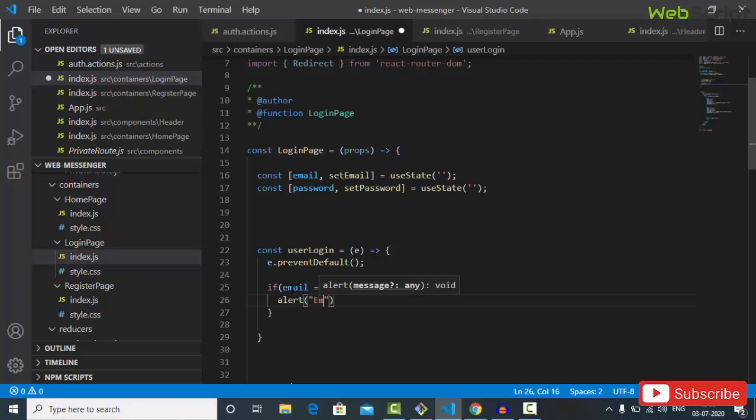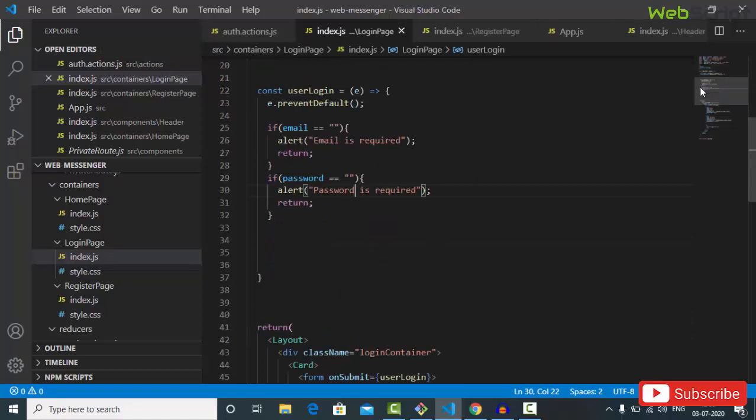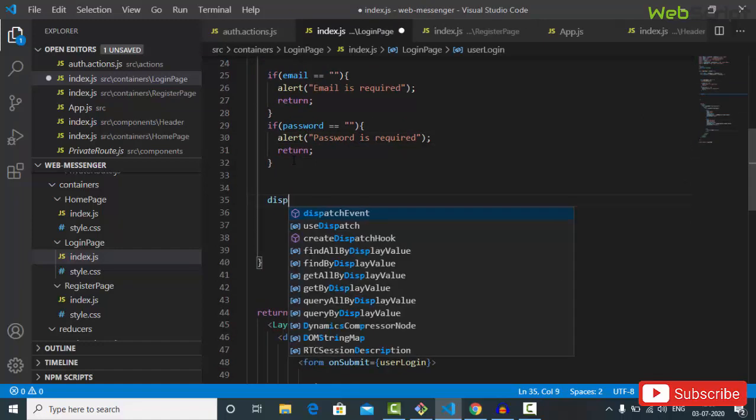So we'll say email is required in an alert, and then we'll simply return from the function. Then again we are going to do the same thing for the password. Let's copy and paste here, password, and we'll say here password. Save it.